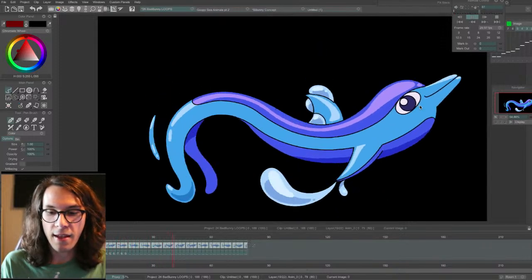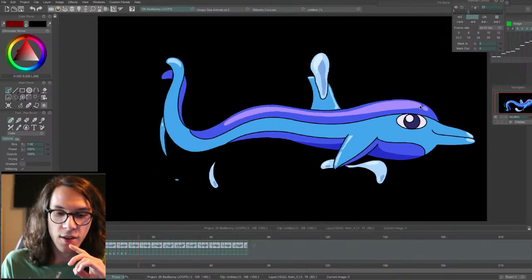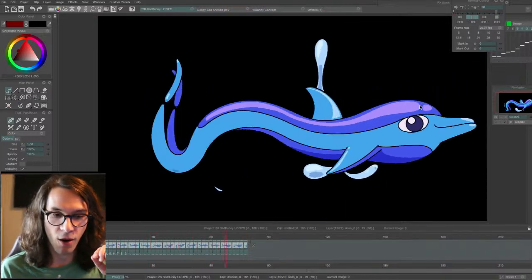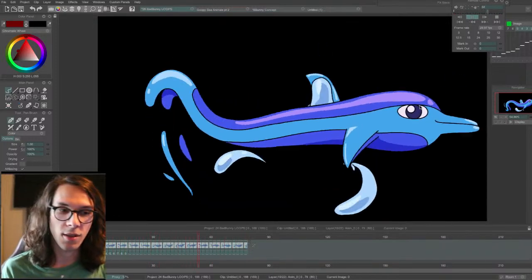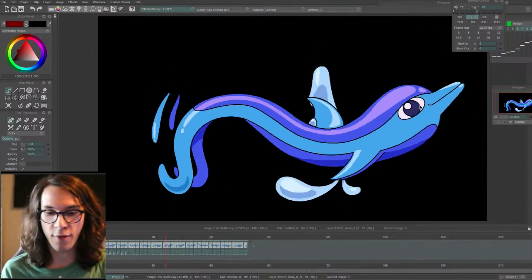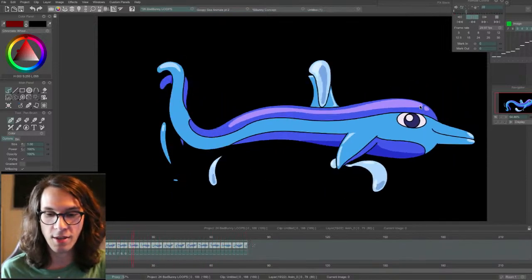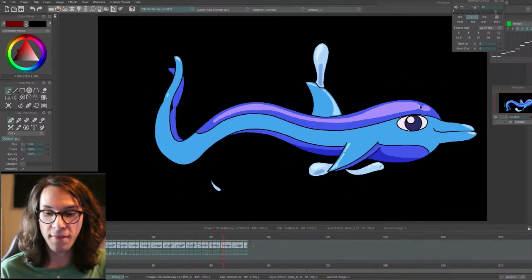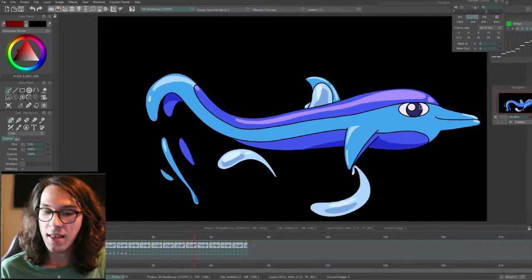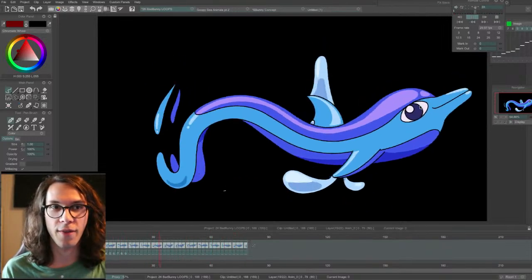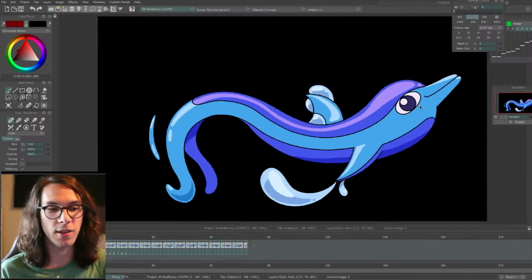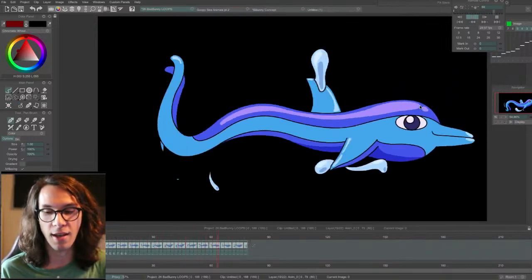So I found that I could animate at 30 frames a second, but that's insanely hard. So I just take the same concept of animating on twos for 24 frames a second, but apply it to 30 frames a second, and you get 15 frames a second, which to my eye definitely looks smoother than 12 frames a second, even though it's only 3 extra frames, but it's also way, way less work than animating at 24 frames a second.